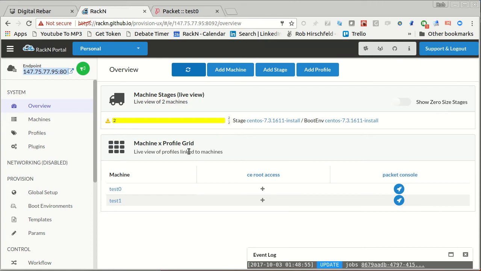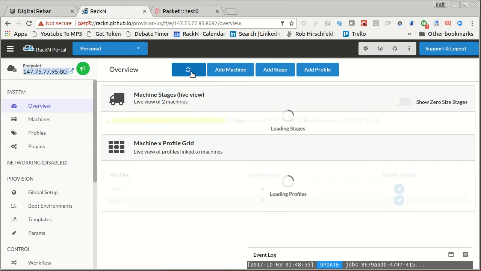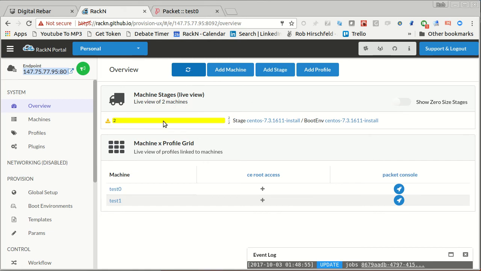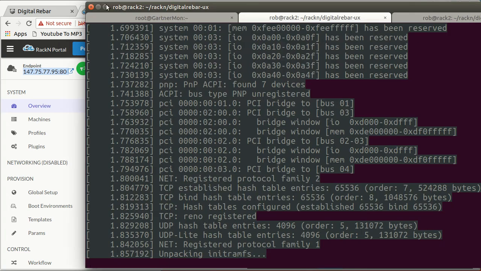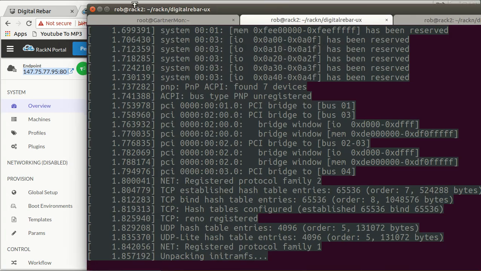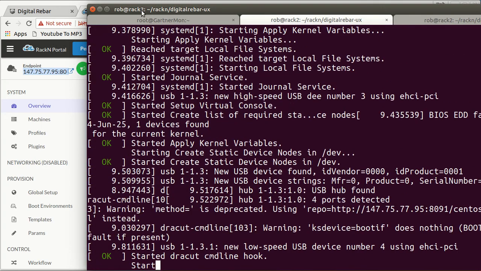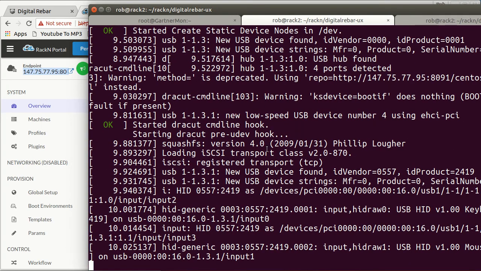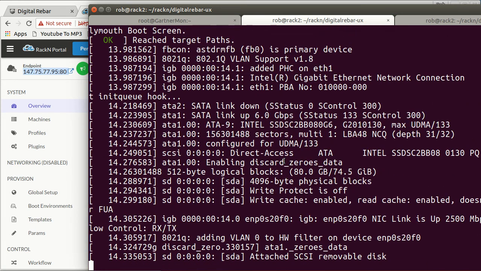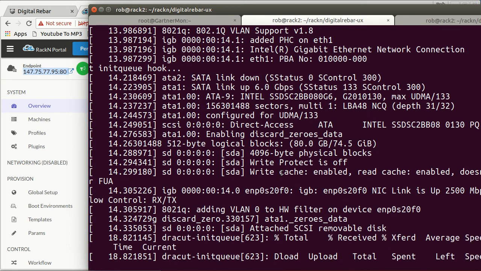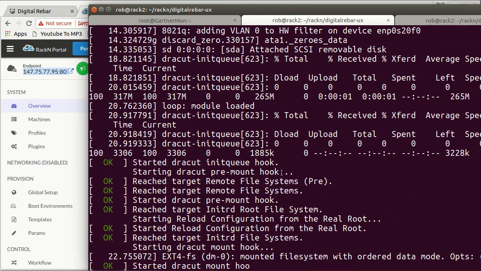You'll notice how fast it went through Sledgehammer, did some post-provisioning, and it was done and moved all the way into CentOS deployment. Let's see, that next machine is going to come in just a little bit. We can watch it down here. And it's booting in the background. Let me see if I can make a little bit of space on this. So this is the Sledgehammer install going through. We'll get into a point where the Sledgehammer's up. It's going to automatically do the extra steps to get the packet key and then move it directly into Sledgehammer install.